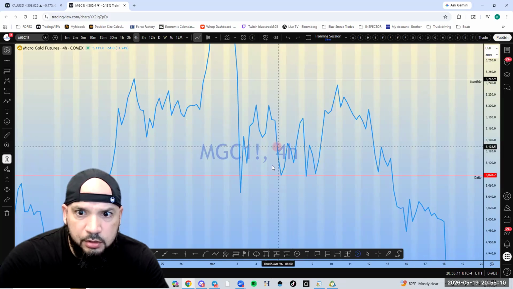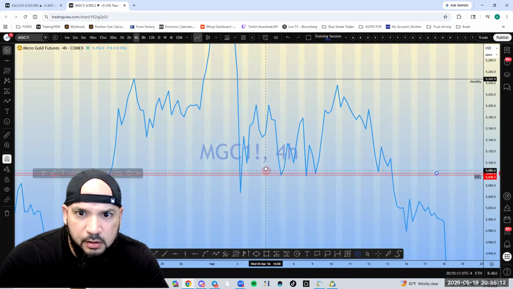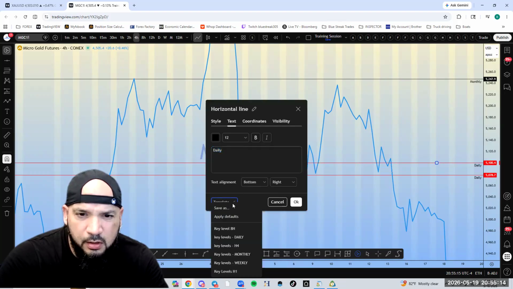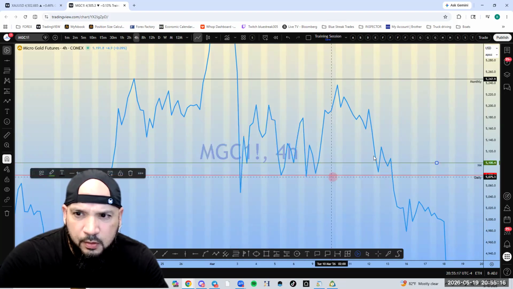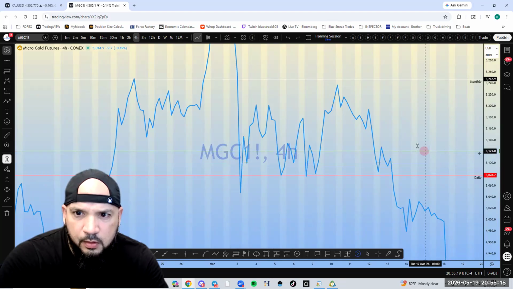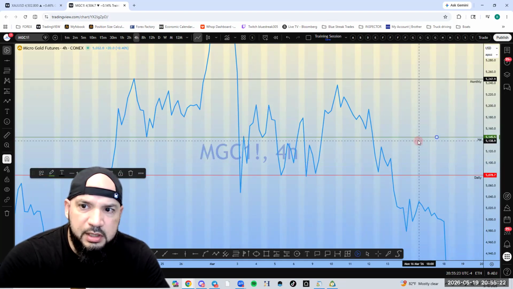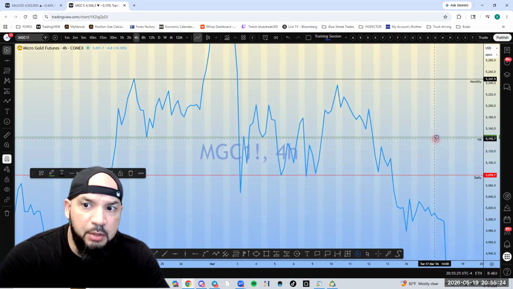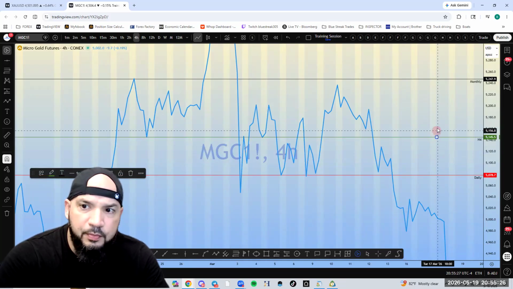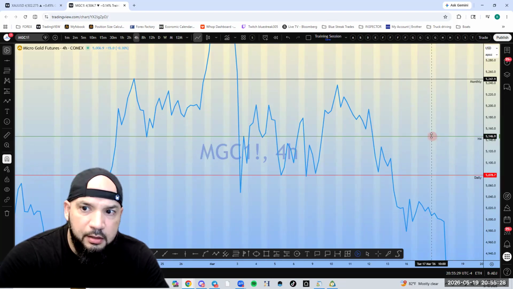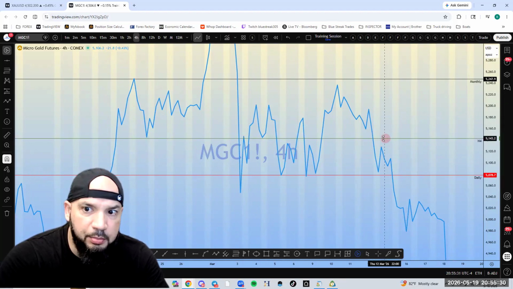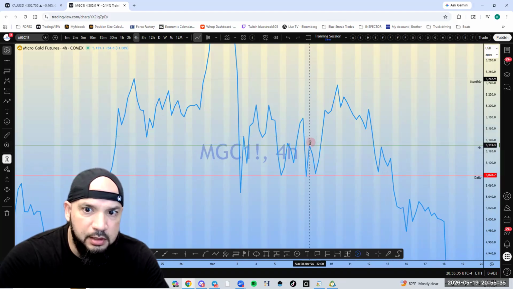It's like you can use something like this when you can't see things. Every time you select the line, you'll see a little dot pop up. You want to grab the dot, because grabbing the dot is what's going to help it snap into place. You know what I'm saying?